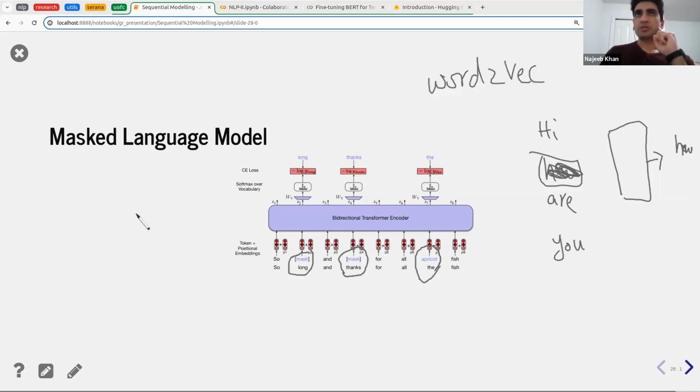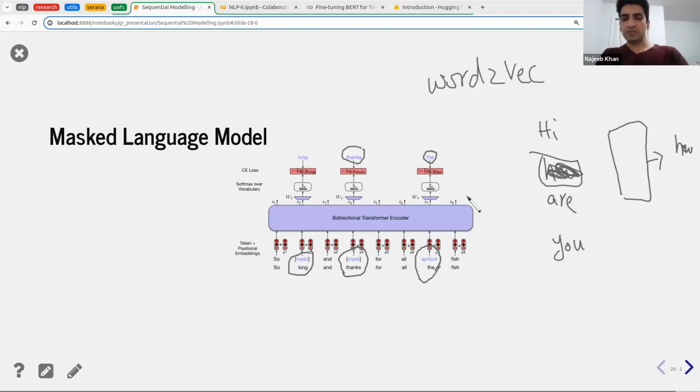In the previous slides we computed self-attention. So we compute self-attention using many layers, not just one. Then at the output, we transform the vector the model outputs using softmax to produce probabilities over the vocabulary. Then we compute the cost function against the actual word. For example, here it was masked, but the actual word was "thanks", so we compute the cross entropy between the model output and the word "thanks". Similarly for the other masked words, we compute the cross entropy to optimize this neural network. So this is called an encoder-only language model.